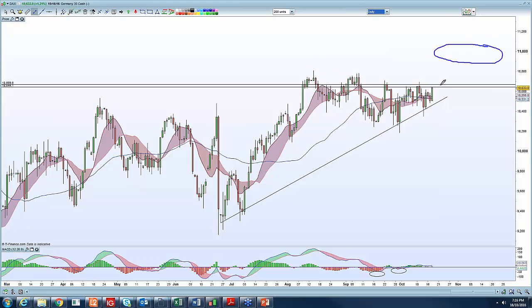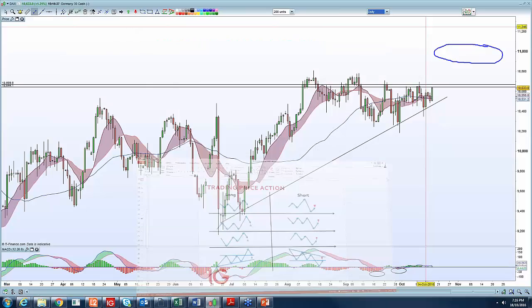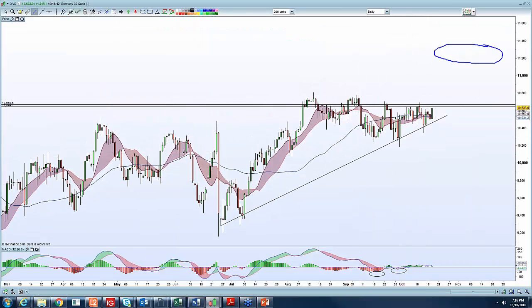A breakout, what you're looking at to enter is basically this little chart pattern here. You want it to break out, pull back, and then you take a position to the upside. What you want to see is a nice green candle breaking out here, a little pullback, and then you take a long position, and then hopefully it goes up to at least this level here. That's a trade plan for the DAX. If there's no breakout here, obviously there's no trade.